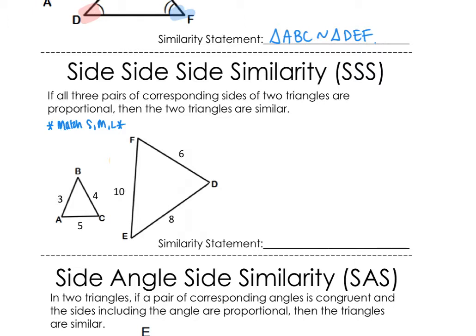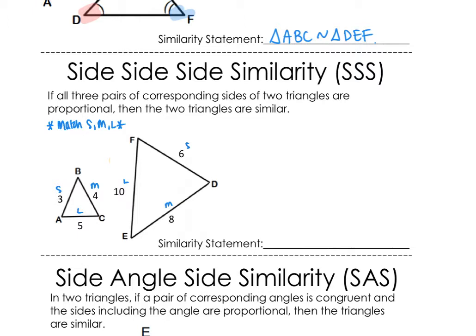So in looking at my first triangle, 3 is a small side, 4 is a medium, 5 is a long. And then in the bigger triangle, 6 is the small, 8 is the medium, and 10 is the long side. So now I should know that I'm going to match up my small with small, medium with medium, large with large. If you look at these triangles, we don't know anything about the angles. That's how you should know that you're probably going to be using side-side-side.